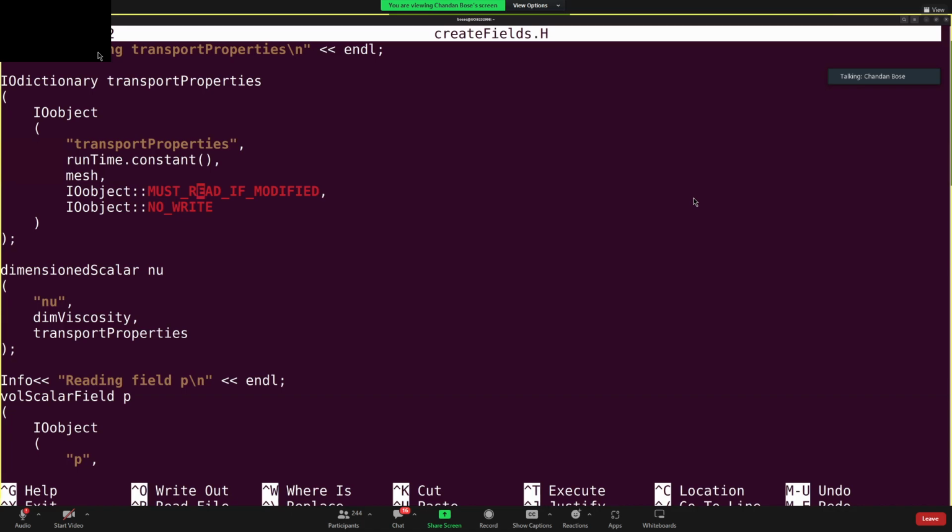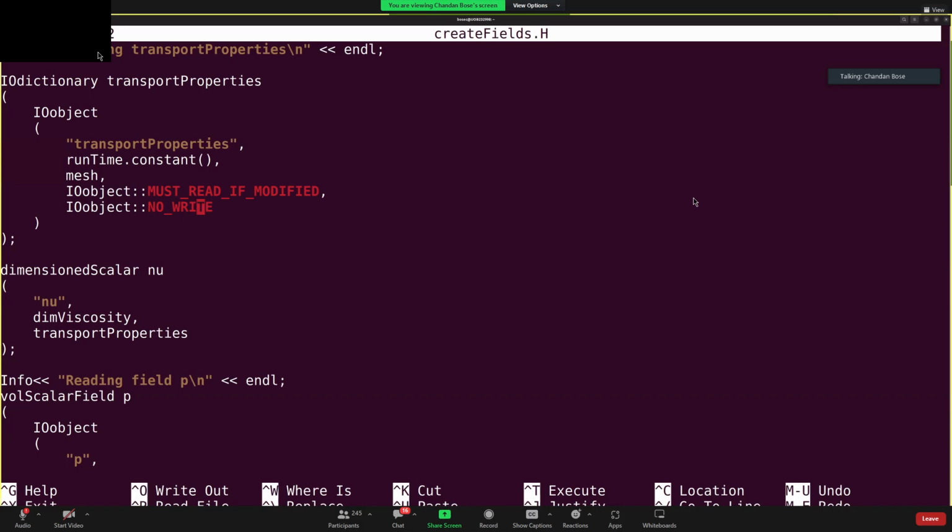So basically, by default, it will read it. Don't go into the complication of modification, but basically, if it is MUST_READ, it will read at every time step, and it will not overwrite it every time step. That is the important thing, because it is in the constant folder.